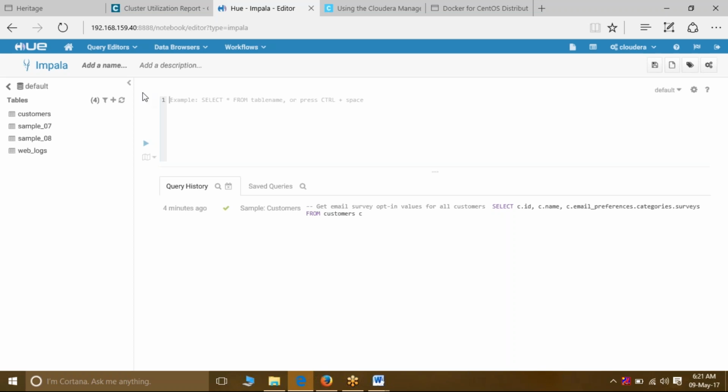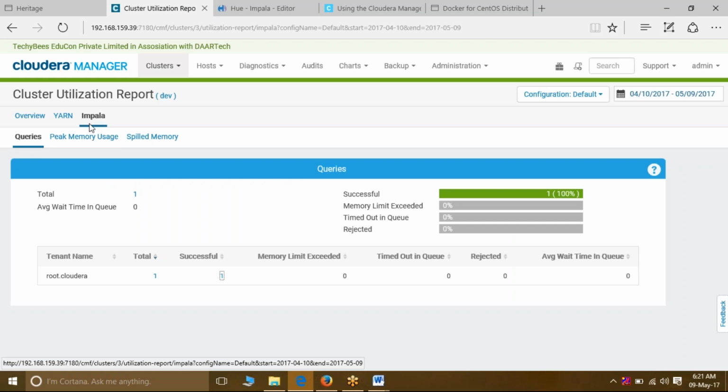So Impala is going to make use of your cluster resources differently than your Hive. That is the reason why it is being separately dealt with.